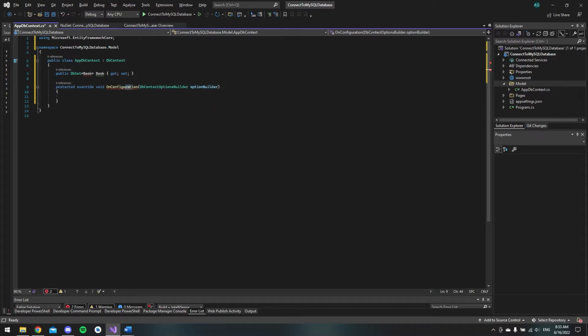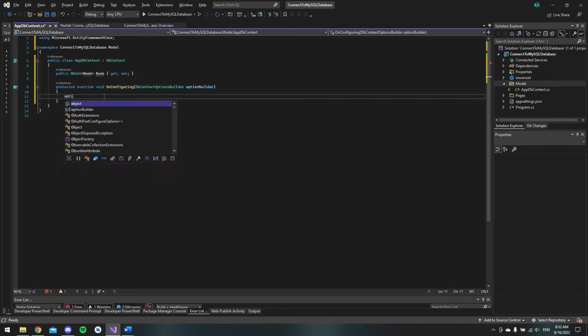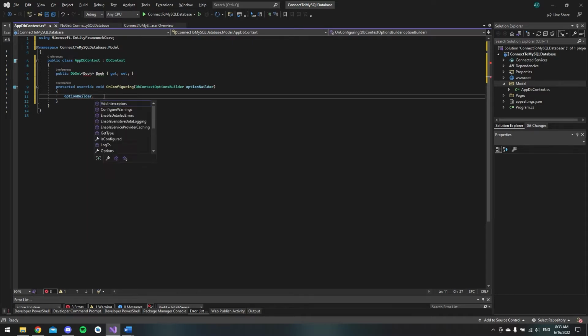And this is actually not on configuration, it is on configuring like this. So now we want to say to the option builder that we want to use MySQL, and the parameter in here will actually be our connection string. So we will say server equals to something, and we will say database equals to something, and then a user ID, and that should also be something, and at last we have the password. So this value will depend on your own credentials to log into your server, and it's your server name, your name of the database, and your login.